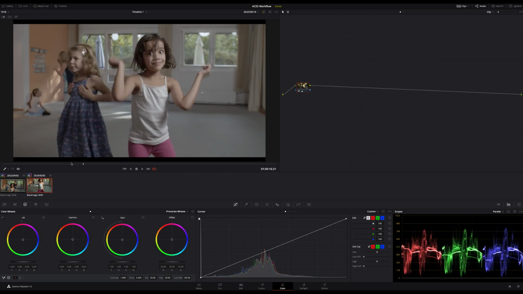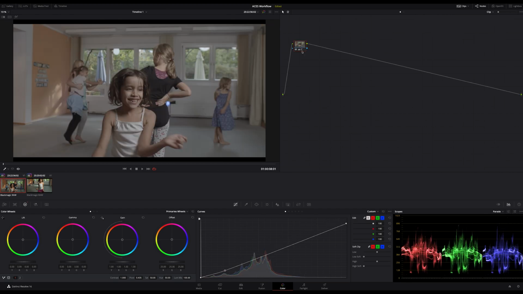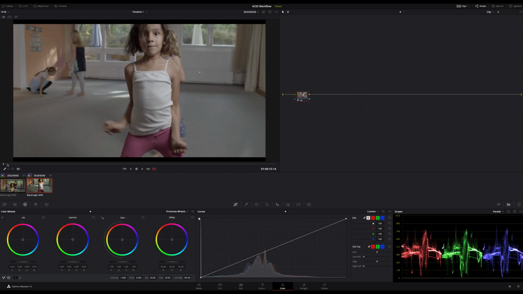I don't know why most tutorials about this content are about 15 to 20 minutes. I guess I can explain it a bit faster, maybe in 8 or 10 minutes. First, I want to tell you what ACES is, and then I want to show you how to use it to get your color grading skills to the next level.